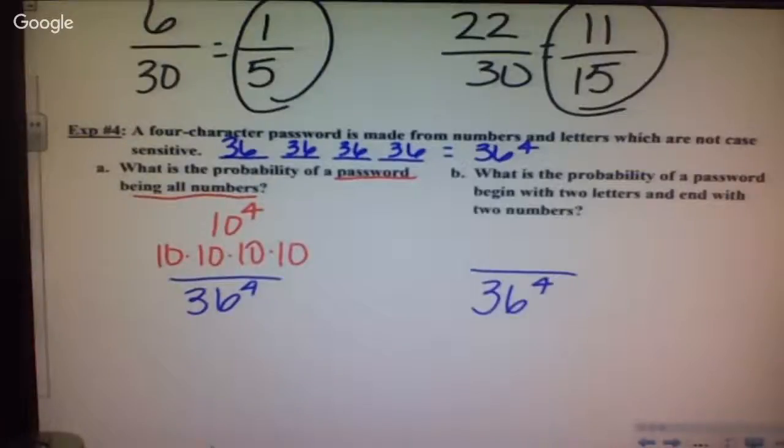Oh, yes, I can hand you your calculator. I'm on the wrong page. Where's my page? This actually comes out to be 0.00595. Okay, if you would actually divide that.